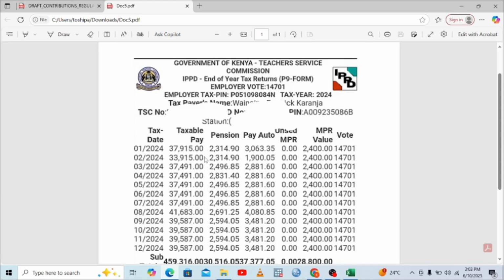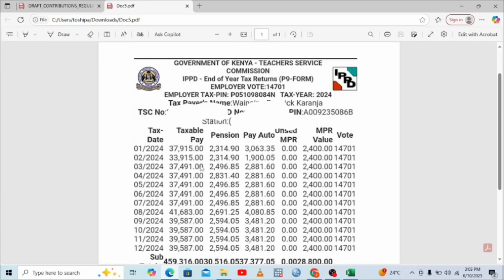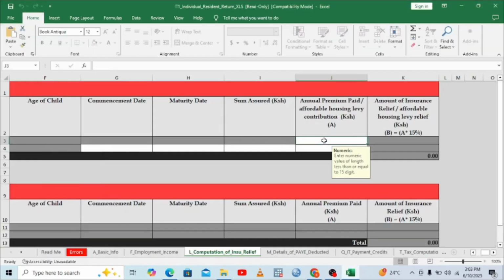You take the gross value of the contribution. The contribution is given under this schedule. So it is 950 plus 900 plus 950 plus 950, 950, 950. Depending on the range of your income, you can calculate the annual contribution you made. When I did my annual value, since I already have it, I will not recalculate it again. It was the value of 8550. When you input the value, the amount of relief is 15% of that value, which is 1282. It will be entered automatically.